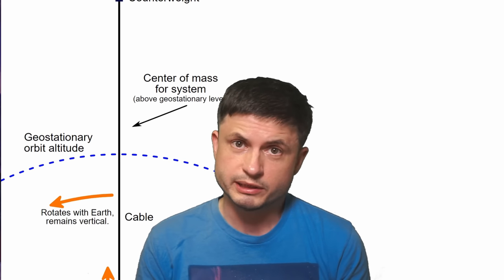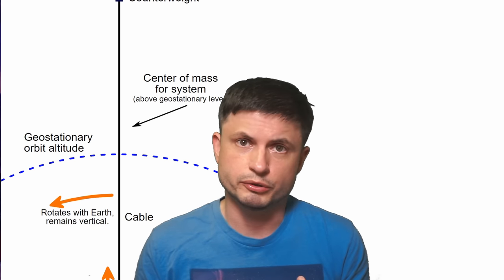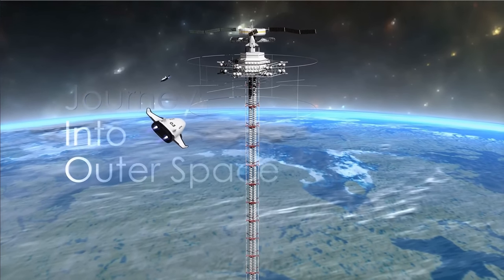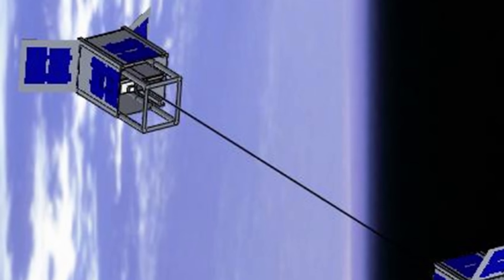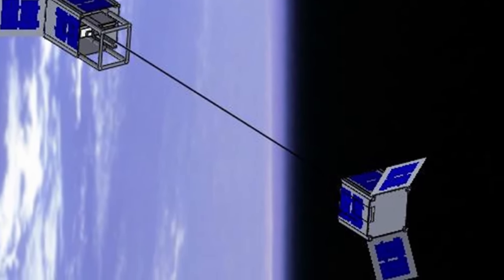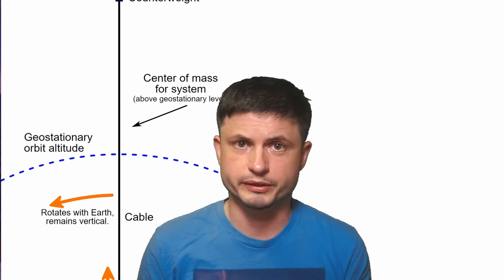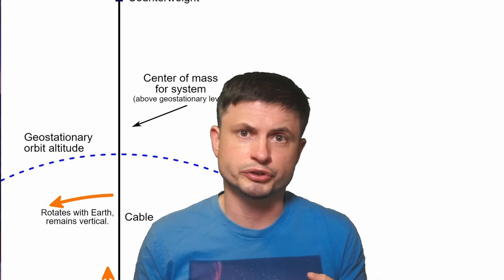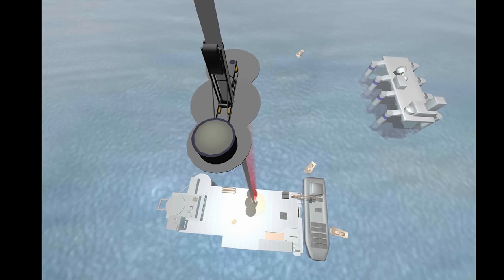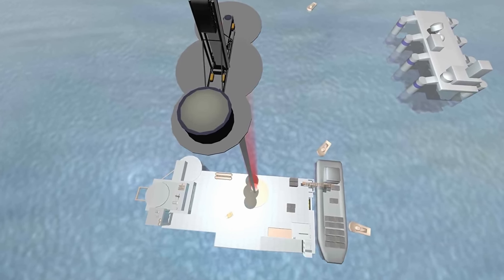Several studies have even proposed a relatively brilliant technique for how to deploy this without the use of much fuel or many rockets. By placing the initial structure somewhere in geostationary orbit, it can then become possible to start suspending the thread in both directions — going up and down — with the bottom eventually reaching planet Earth and the top eventually becoming the counterweight. By doing so at the same time, the structure never actually loses altitude and maintains relative stability as the rest of the structure is developed. Which means that none of this is science fiction and all of this technically is possible.